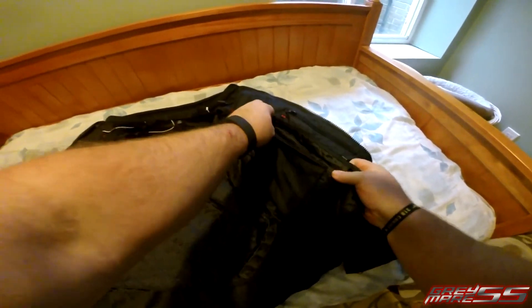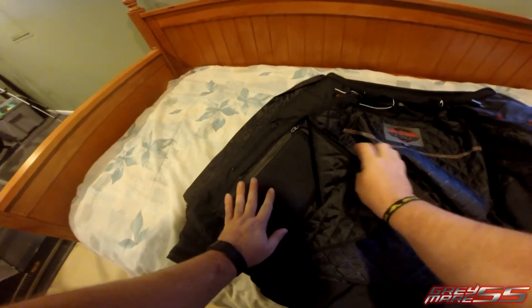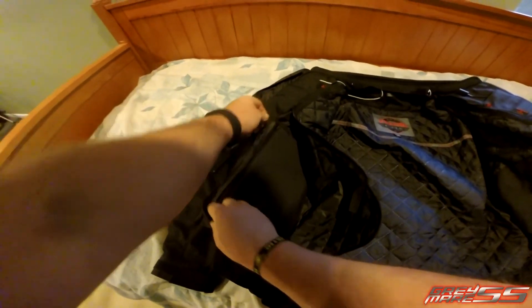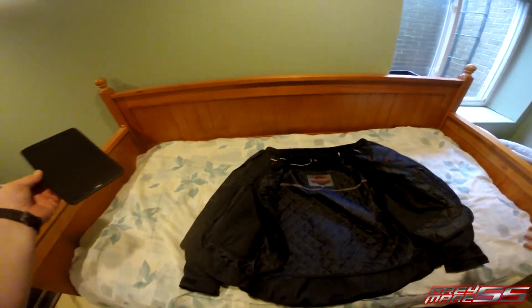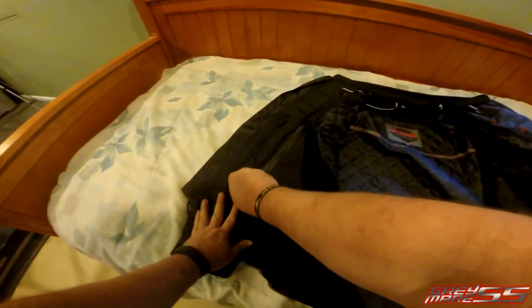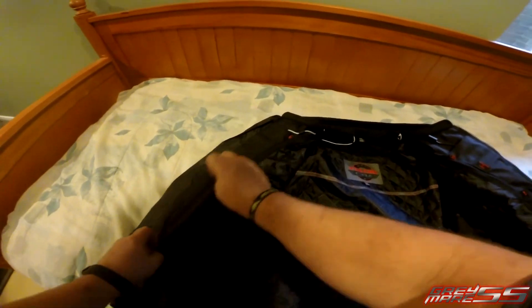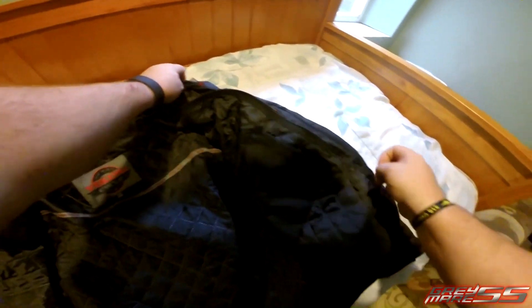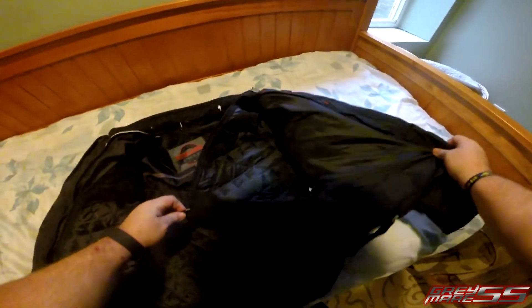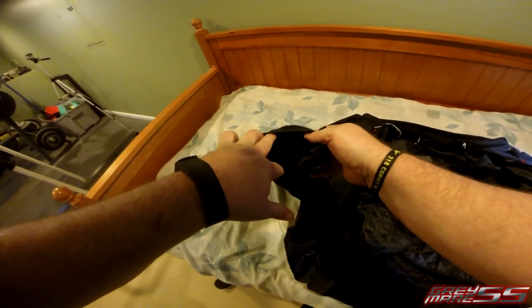This jacket has pockets galore — even the liner has its own pocket. But there's still more: this jacket has something I've never seen before — a padded pocket between the liner that is actually big enough for a mini tablet. Speaking of the liner, you can see that it is a thick quilted liner with a zip-in, zip-out feature, removed by a couple of velcros at the torso and snaps in the cuff.